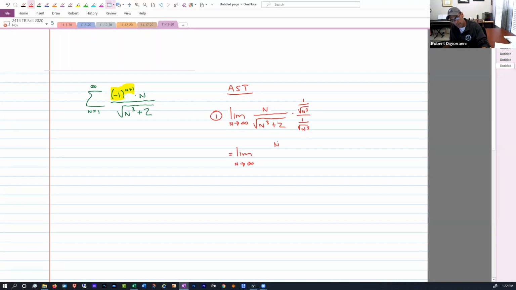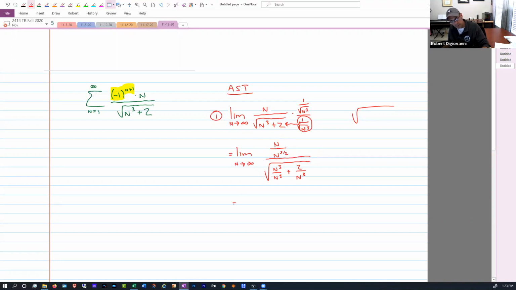Okay, so on the top it's n over, I'm just going to rewrite that as n to the 3/2. That's what the square root of n cubed is. That's the top. And on the bottom, the n cubed goes underneath here. So you wind up getting this n cubed over n cubed, and then plus the 2 over n cubed. That's just me algebraically putting this together with this underneath and distributing the 1 over n cubed through.